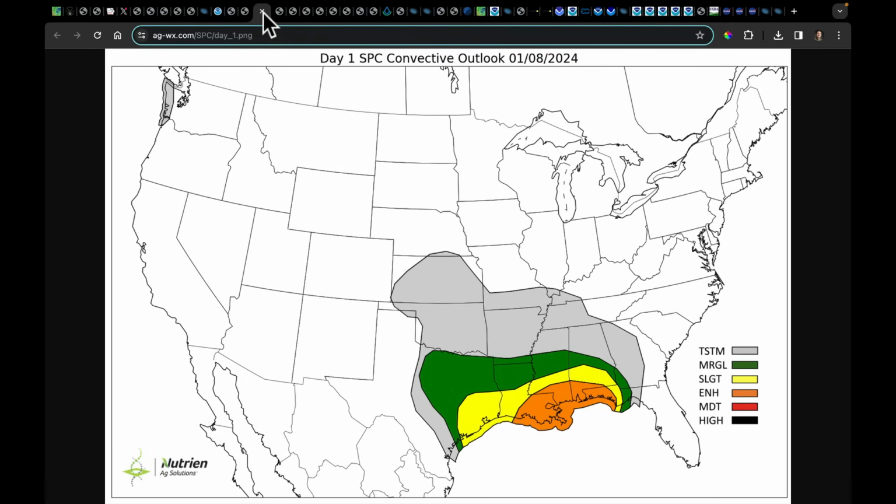Severe weather side of it, this is where the Storm Prediction Center has got its day one convective outlook for the 8th of January. And they've increased this area of enhanced risk along the Gulf Coast. So what's going to happen is a strong front's going to rip through here. There's going to be a tremendous amount of wind shear, plenty of instability, but the forcing will be strong to be able to create a pretty powerful setup down here for the outbreak of severe weather.